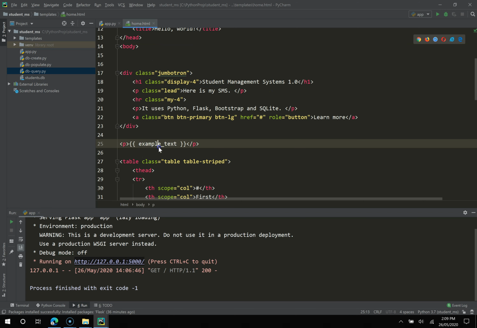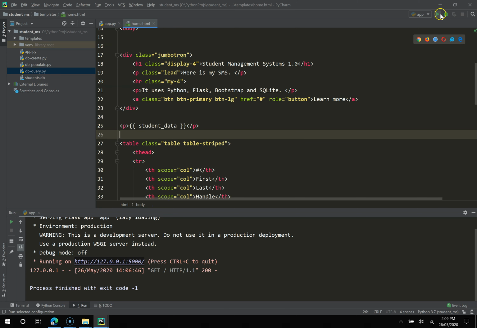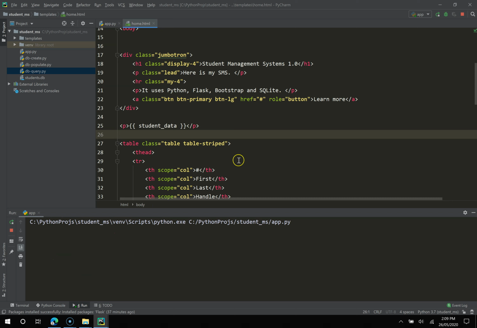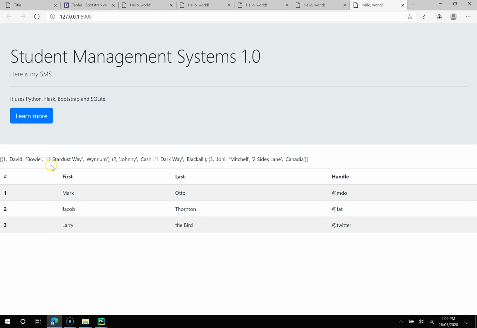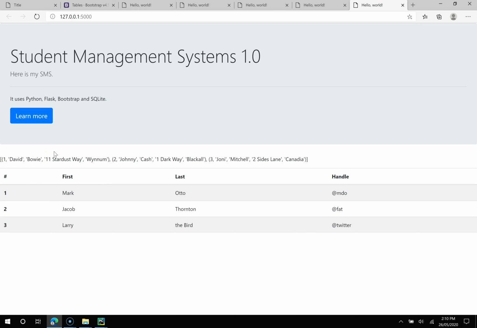Here within home, we're going to rename this student data. So that's there within our home.html, the last point, if you like, where it's going to get pushed out. Well, now when I hit play and hit go, you'll see that it's pulled in all of our data here out of SQL. So the next step that we want to do is we want to be making sure that this goes from being just static text here, just boring paragraph mark, here into our table.